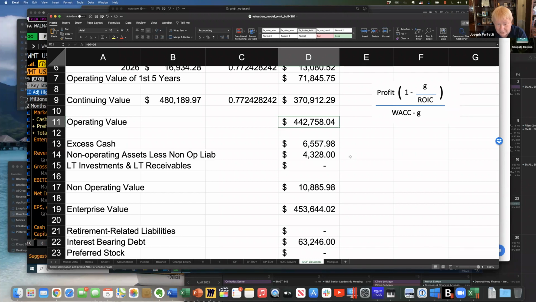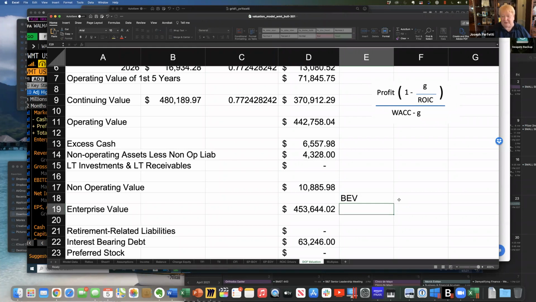So two things. One, Bloomberg is subtracting all cash, and we would only subtract excess cash. And two, Bloomberg is not subtracting these other non-operating assets. Okay. So just a couple of nuances in the way they're calculating enterprise value. So what we're going to do here in our model in cell E18 is create what we're going to call the Bloomberg enterprise value, or BEV, and calculate in cell E19 the actual formula as Bloomberg calculates it.